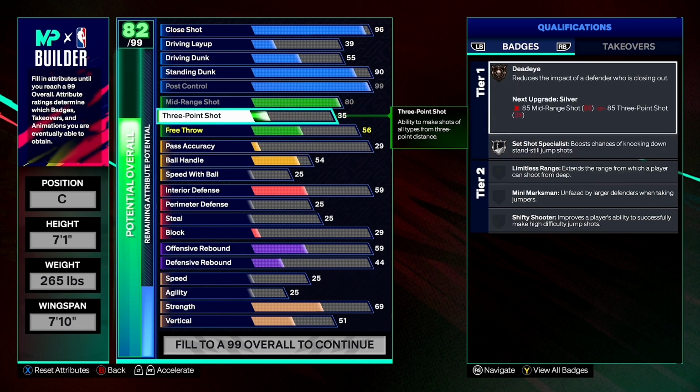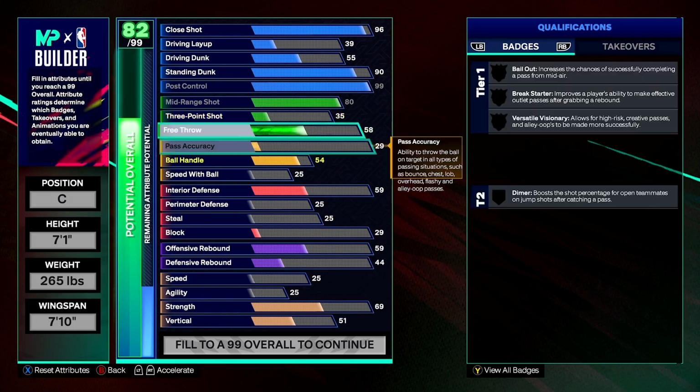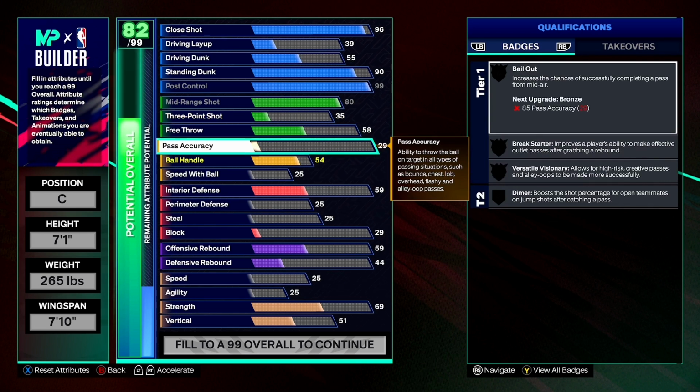So, your three-pointer is going to be a 35 just because it has to. Free throw, I'm not going to lie, my free throw's only a 58. I don't plan on taking this build to anywhere that I need to shoot free throws. This build is strictly for the 1v1 court, the 2v2 court, the 3v3 court.